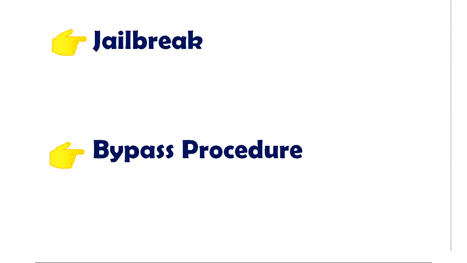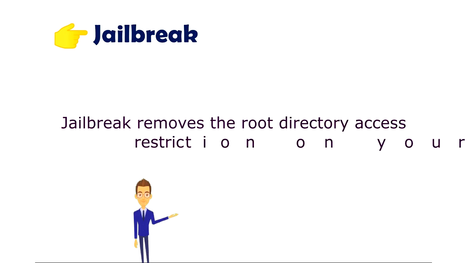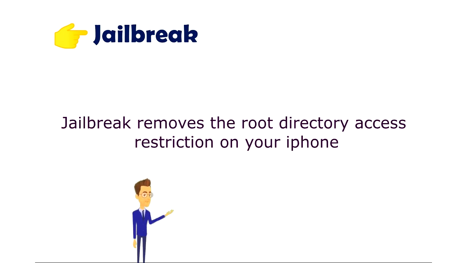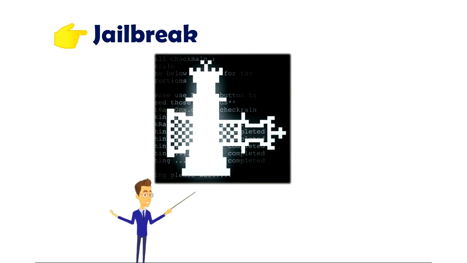First part is you have to do the jailbreak. So the jailbreak process actually allows you to gain root directory access. Factory iPhones are preset to have restricted access on the root directory of the phone. This is for security reasons. In the latest iOS 12 and 13 versions, several programmers or hackers have found out a way to gain root directory access, and that is through the checkring method.